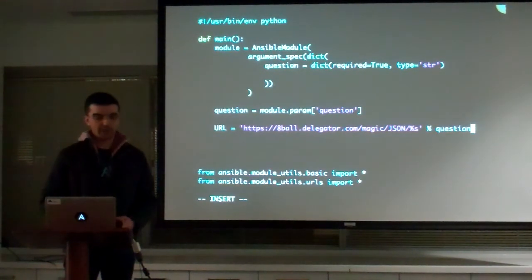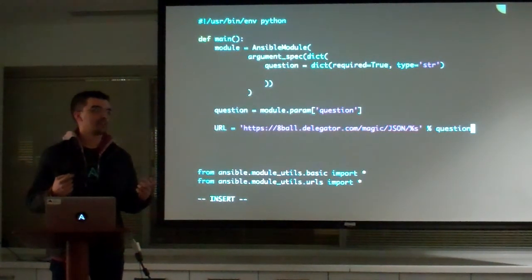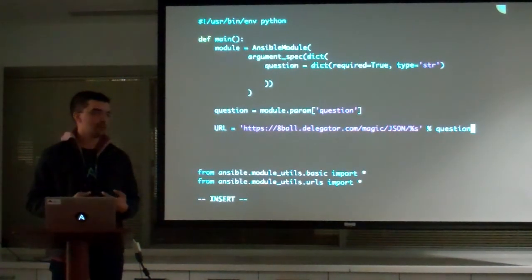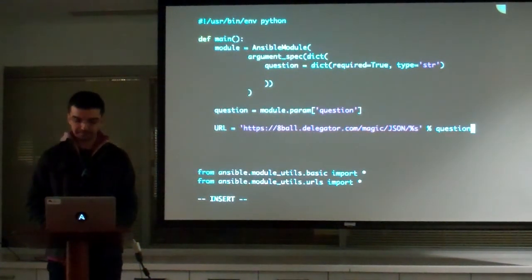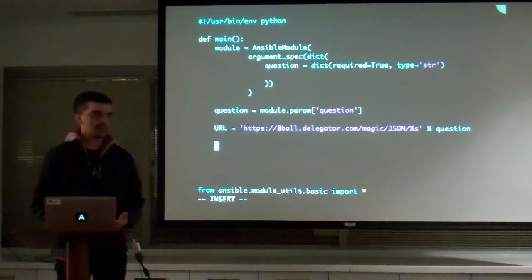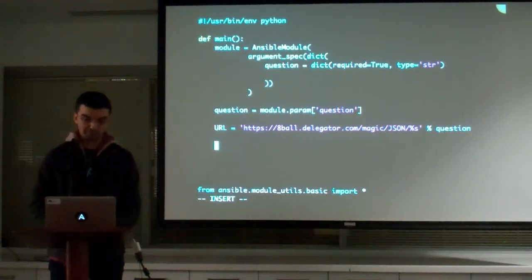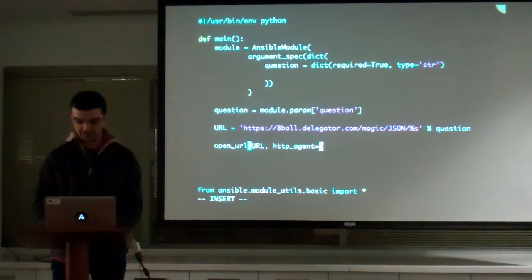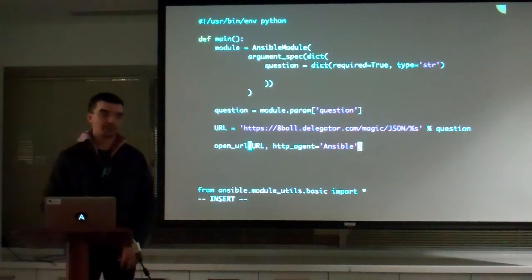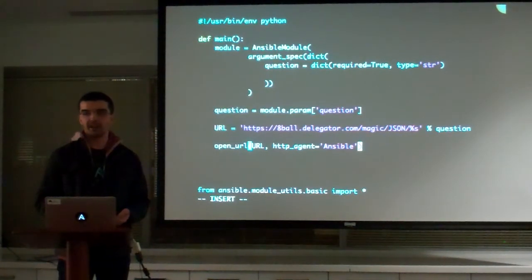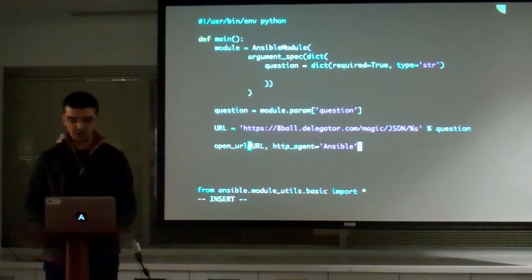Okay. So now at this point we've defined the exact URL we want to hit. So the next thing we have to do is actually retrieve the data and do manipulations against it to drive our logic. So part of the URLs library that Ansible provides is open_url as one of the functions. Right? So pretty simple. Just open_url, and we supply url. And we're going to do http_agent equals Ansible. Now the reason I'm doing this is this particular API, if you leave the default Python HTTP agent, it'll give you a 403 denied error, so you have to supply some non-default value.